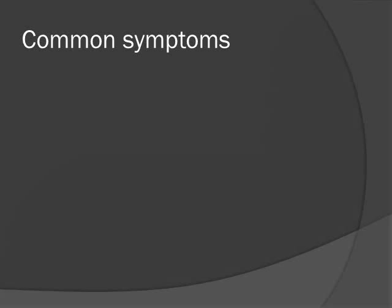Another symptom caused by blood being digested might be melena. Has anyone ever come in contact with melena? Well, you may have. For those of you that haven't, melena is by far the worst thing you can ever come in contact with. I had a friend who was doing a PR on someone with melena, who, as they pulled out, it exploded and just went all over them. Yeah, it was horrible. The smell never quite leaves you. I've got to say, I actually wish I didn't bring that up.